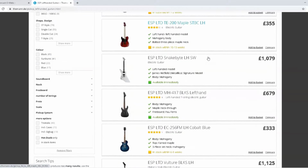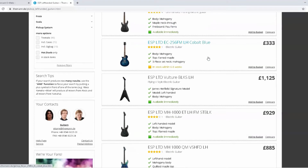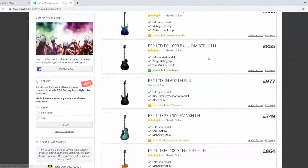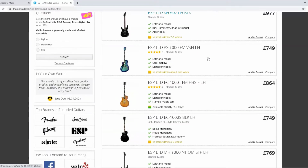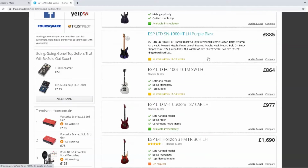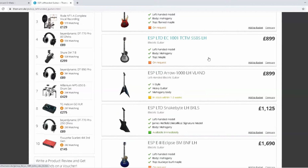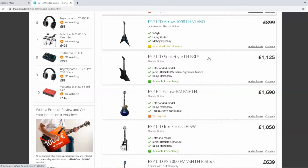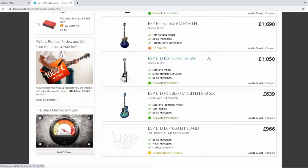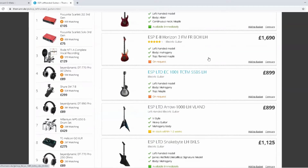Now the EC1000 has actually branched out way beyond that. If you have a look now on the net, you've got some fantastic colours. There's even the Violet Andromeda. Oh man, that guitar is beautiful. I would love to have one of those. Oh, that colour is just something else, because depending on where you look at it in the lights, it shines a different colour. It's absolutely fantastic. So their EC range alone, which is a bit Les Paulish in a way, but very modernised, and certainly more for the rock and metal player, I think. And you could argue that ESP are designed for that anyway, and they do have more sort of classy ones.